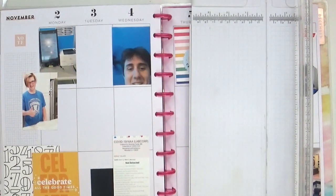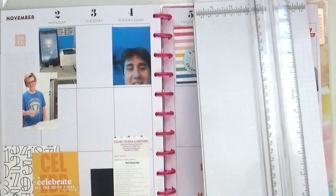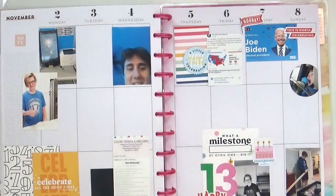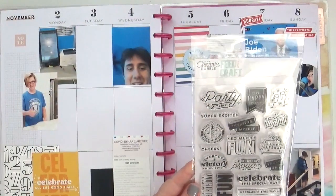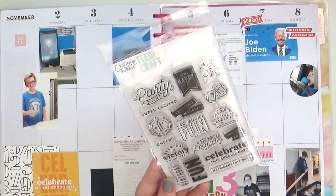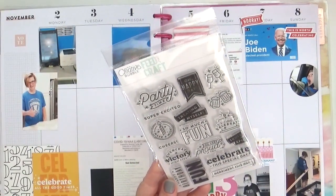There's also a little piece on it. It was kind of designed like a deck of cards, like in the two corners, like the Ace of Hearts or whatever. In one of those corners, you can still see that. So I'm going to layer a die cut on top of that just so then you can't see it. It's like it wasn't even there and it's perfect. Like the whole idea of trimming the card down really worked out.